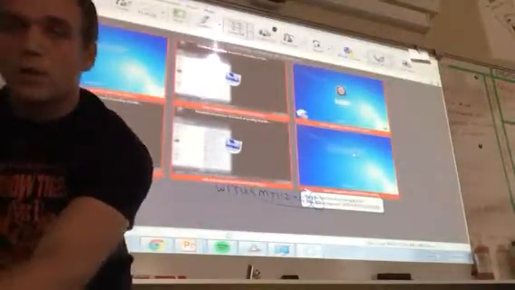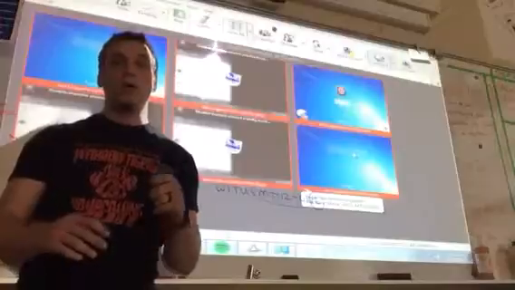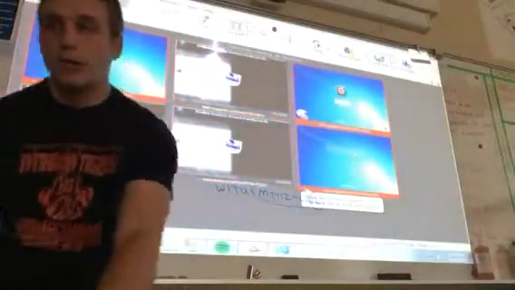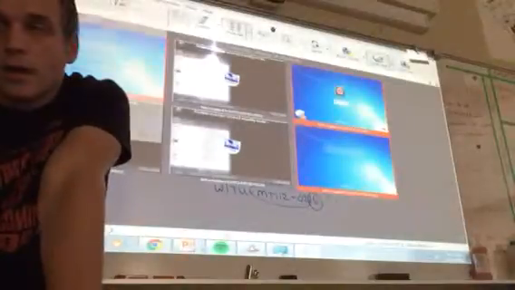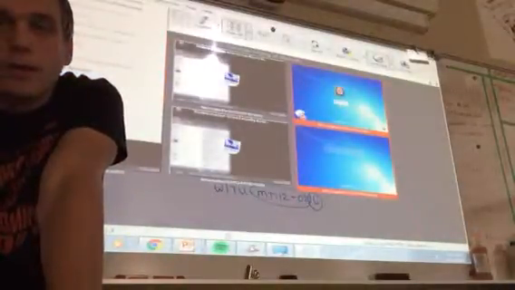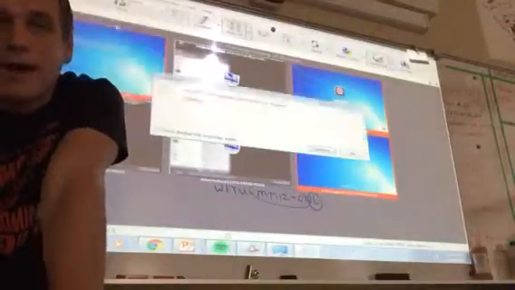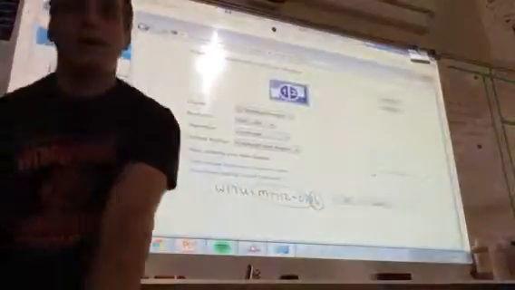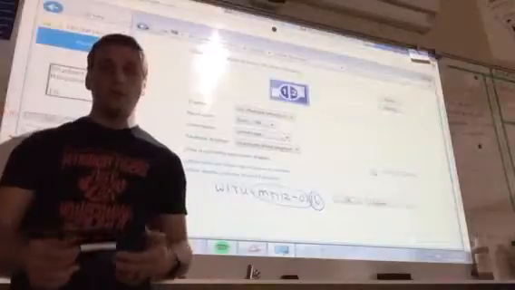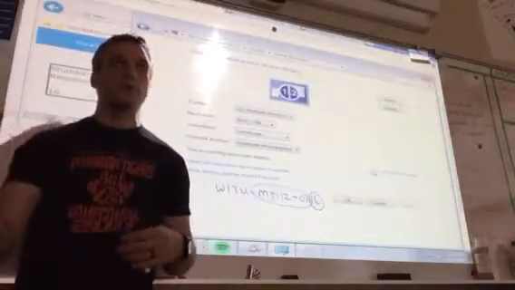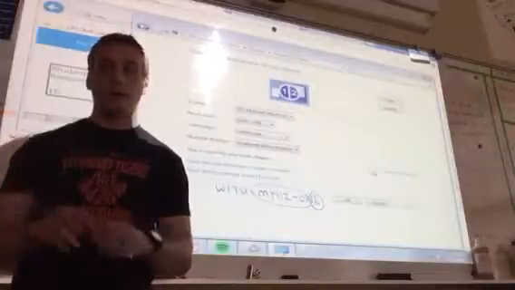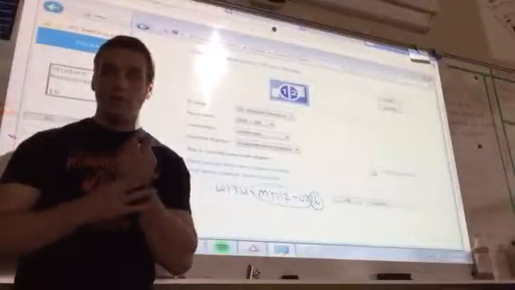You can show your teacher's screen to all these students. If I want to show the students what I'm doing, I demonstrate and I show my screen to all these students. I highlighted them. Please highlight them. If you don't highlight them, there's going to be an issue. You're going to control student screens all over the school. You need to highlight, hold control, and highlight them all. Please be careful of that.